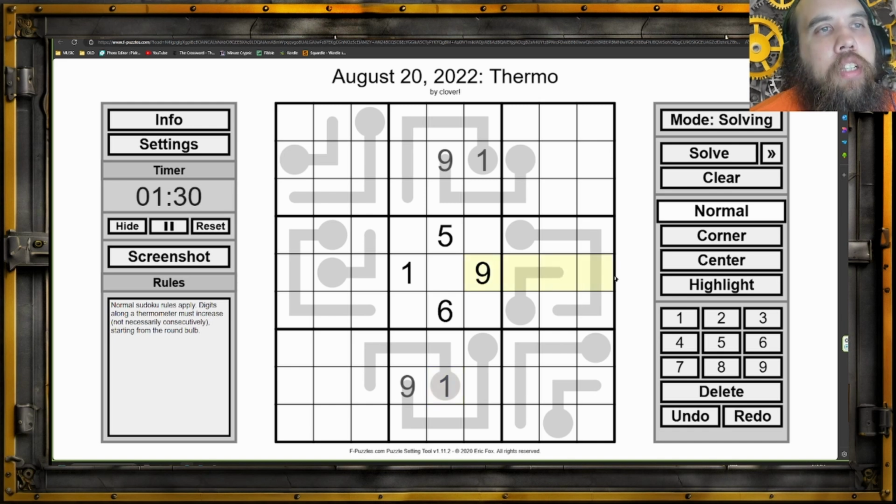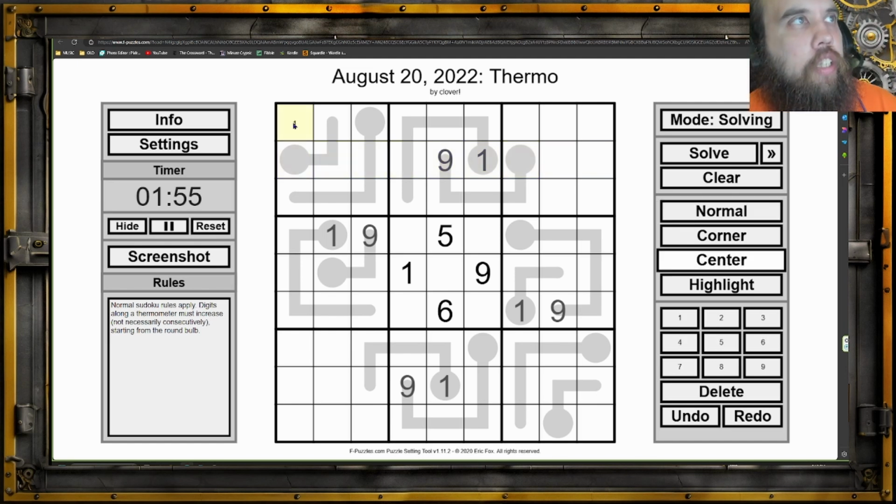All right, let's see. Here, we can do the same thing. This right here is showing that the 9 can't be on this one, so it has to be on that one. These 2 9s are saying that it has to be on this one. This 1 is saying that it can't be on that one, it has to be here. This one is saying it can't be on that one, it has to be here. This one says that this is not a 1, by the way, but we already knew it from this too. So none of these are 1s. 1 does have to be either here or here.